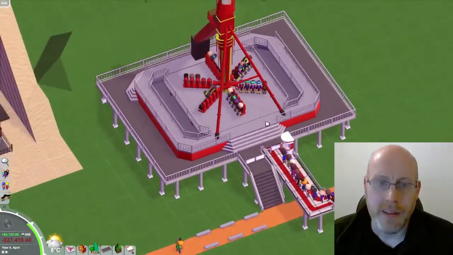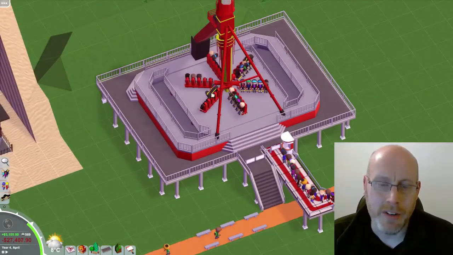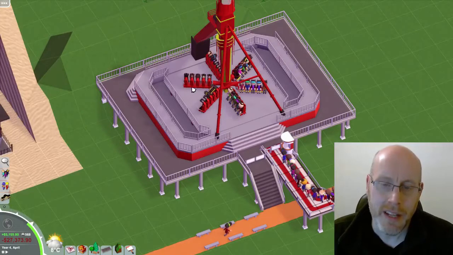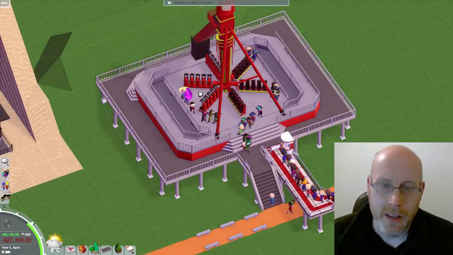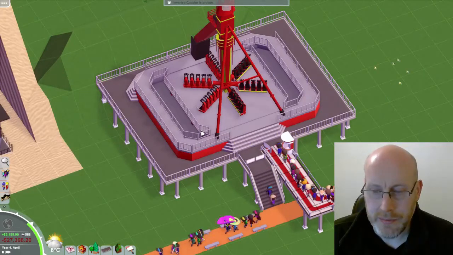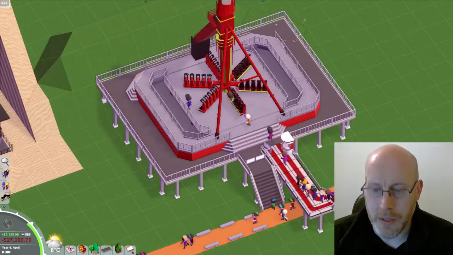Oh my, that's getting a massive queue now. You see, this is the problem with this ride. It takes a long time for it to start, but it's just sitting there going backwards and forwards, backwards and forwards. Just stop. There you go, let the people off. Let's see if 15 seconds is long enough to load the ride. No, admittedly, I don't know if the queue line was long enough.